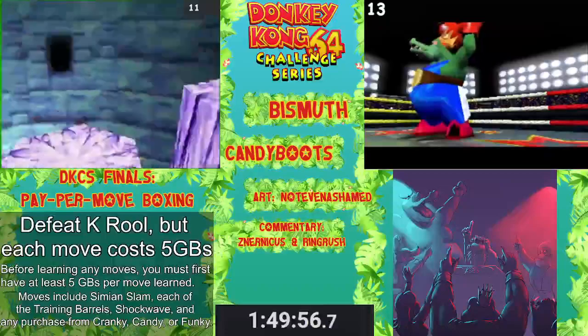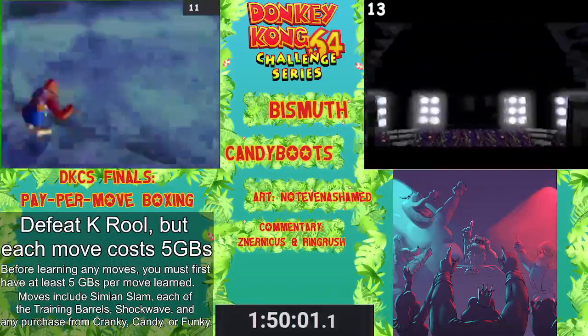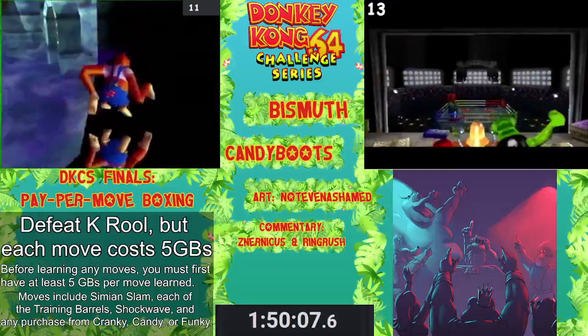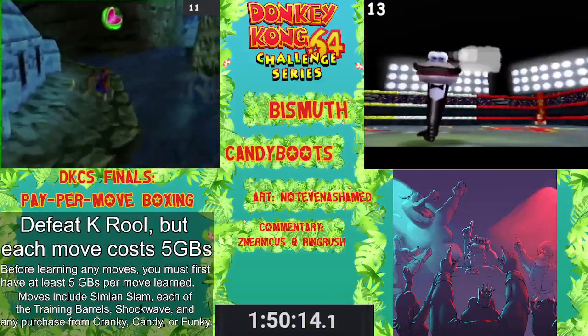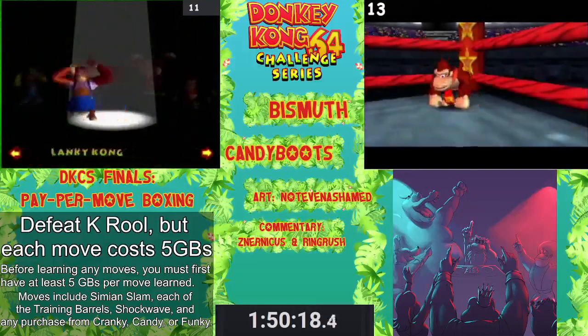The only thing that might have made this sketchy is if he didn't get Mini Monkey, but he definitely isn't going to have any issue with Tiny. What does Candy need to buy for K Rool? Well, let's think. I don't think he bought Trombone yet, right? Did he buy Peanut yet? I don't think so.